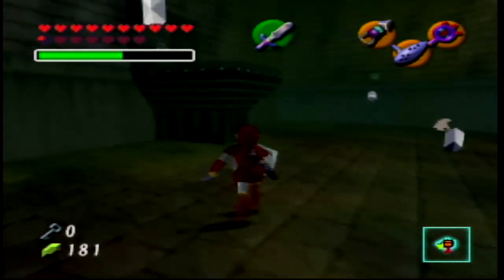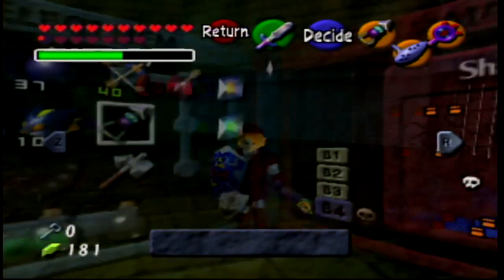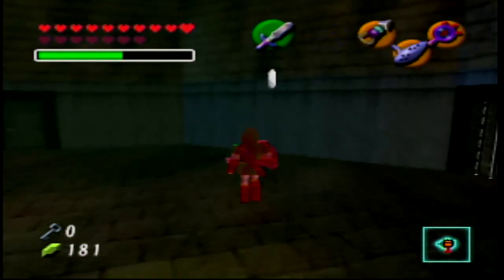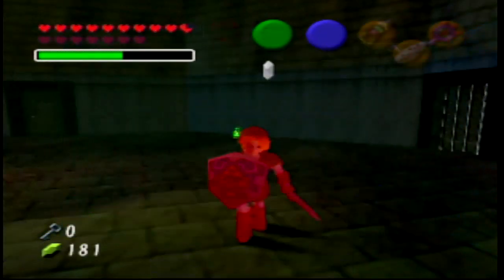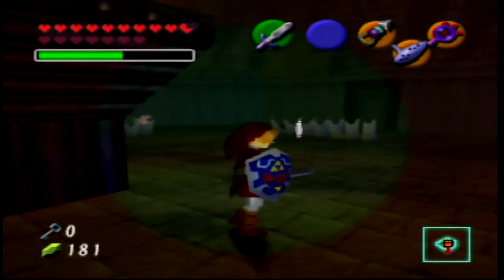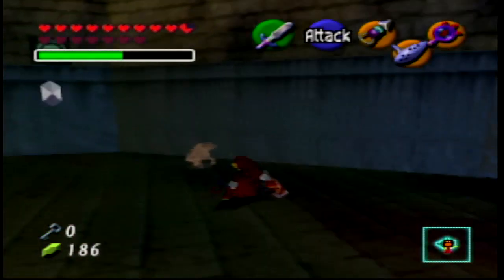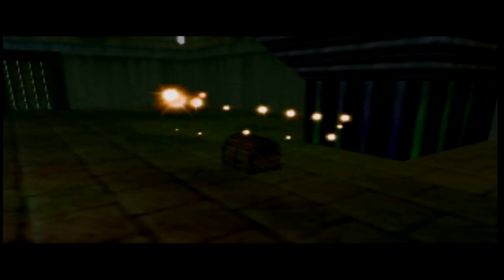As you can see, we got invisible spikes and we're not taking any damage from them. What happens if we put on our Kokiri tunic? Yep. The Goron tunic not only gives you protection from the lava, but also spikes too, which is weird. So yeah, that's another good reason I use the Goron tunic.